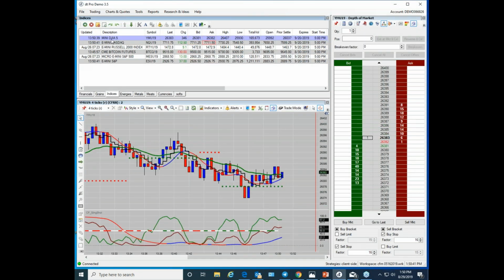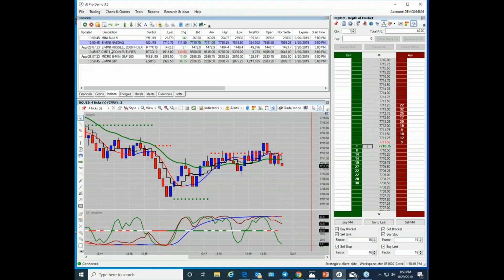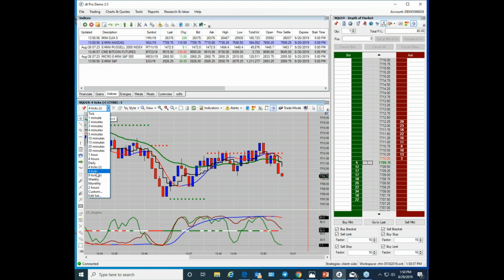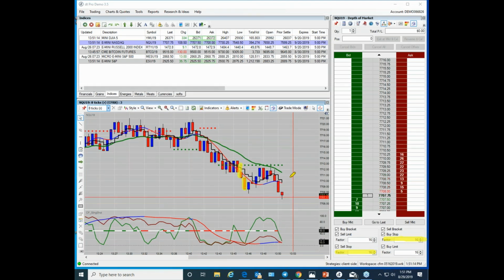One point I wanted to go back to is if you are interested in trading the NASDAQ or the mini Russell, these markets are moving real quickly in this environment right now. So what you can do is instead of going on a 4-tick range chart, you can go to an 8-tick range chart. And the rules are still the same. The only difference is, if you notice at the bottom of my DOM, stops are not set at 8. The stops are set at 16 because the height of each candle now is 8 ticks. Okay? 8 ticks.